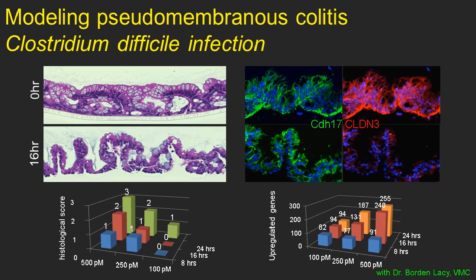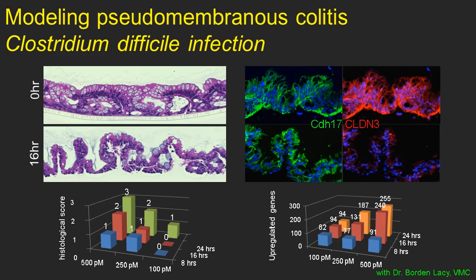So modeling pseudomembranous colitis. C. difficile, as you all know, is a big problem for diarrheal conditions. And what we have here is single cell derived colonic epithelium challenged with cloned versions of C. difficile toxin A or toxin B. And the lower images is a pathologist view of this, and so you can readily monitor this whole process occurring, and it looks very much like what goes on in vivo.